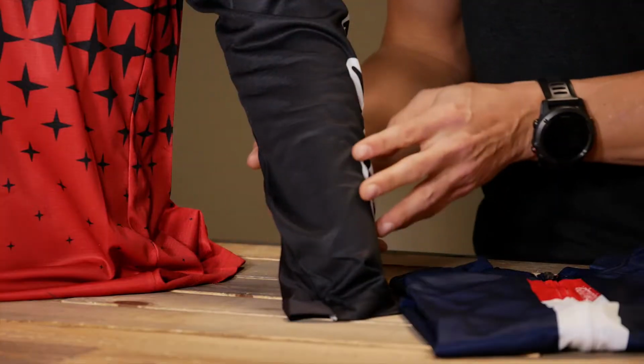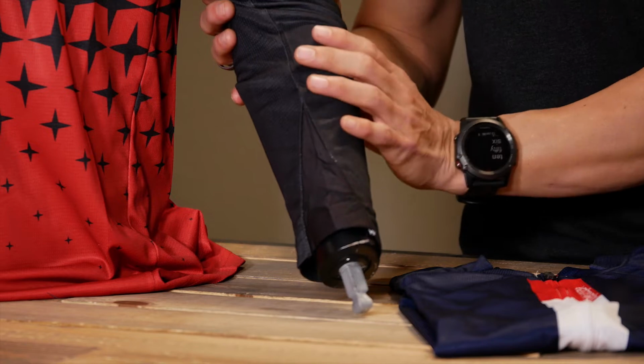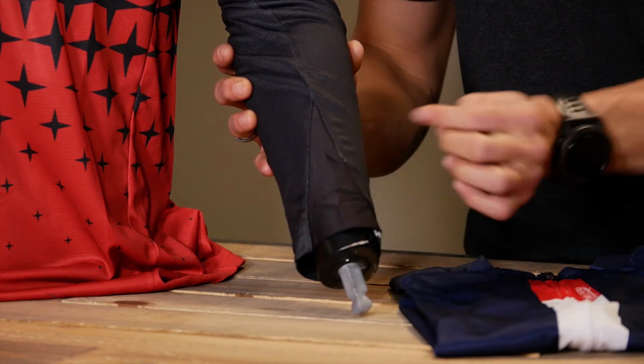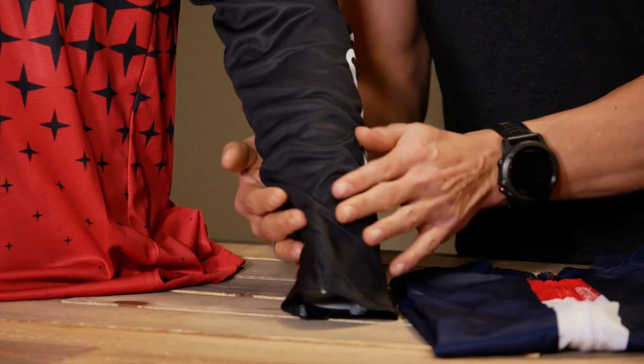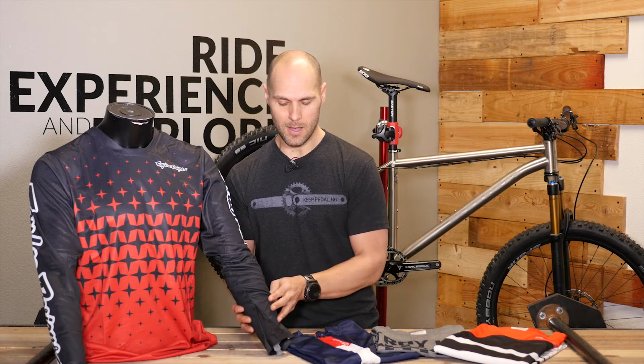Now, on that level, let's talk about the sleeves here. As we said, they're fitted, and that's to keep them in place. And one of the things they do is they put in this triangular nylon panel here, or lycra panel, that is a stretchy material. And so that allows you to get it over your glove while you're putting your jersey on or off, but then keeps it in place while you're riding.